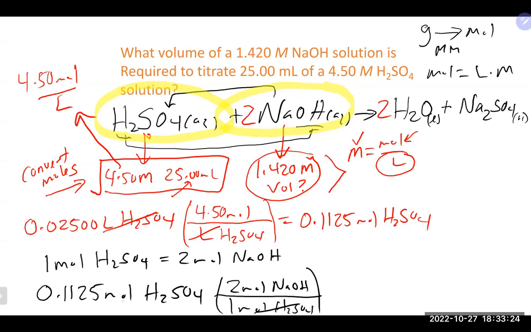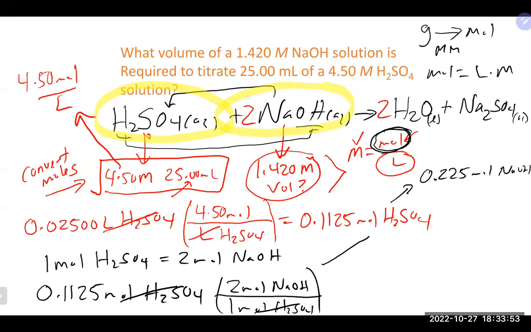That is the stoichiometry part that's going to allow us to get 2 moles of sodium hydroxide, which, if you remember, is what we need here, right? So if we do that times 2, I'll write it up here a little higher, sorry, we get 0.225 moles of sodium hydroxide. First off, any questions on that part?